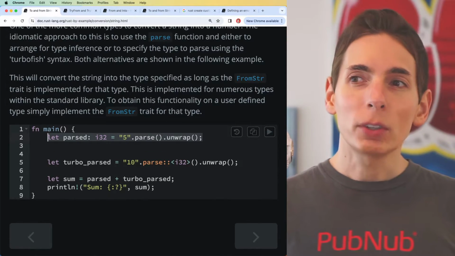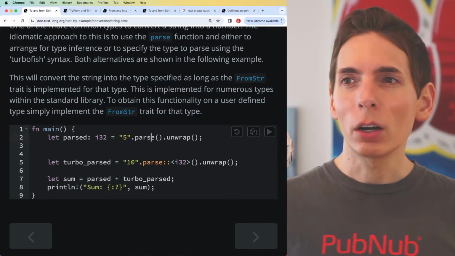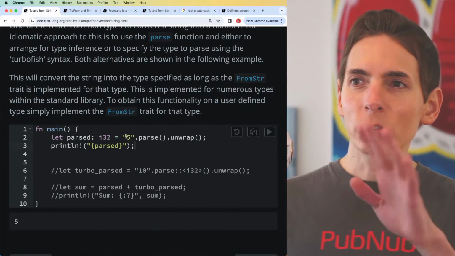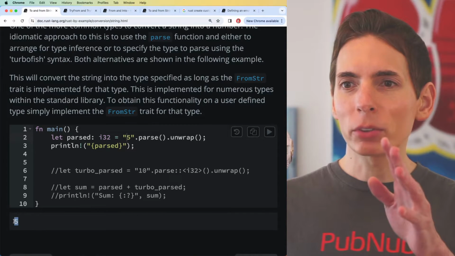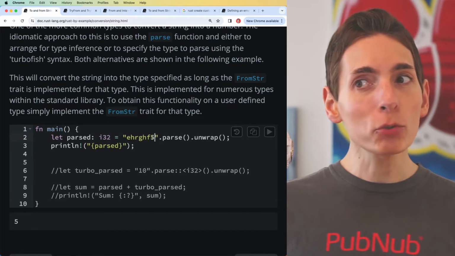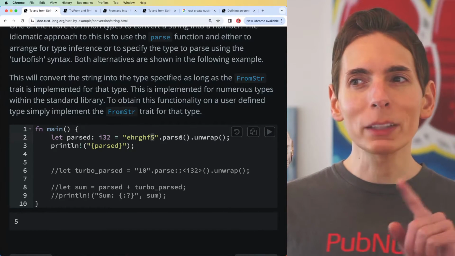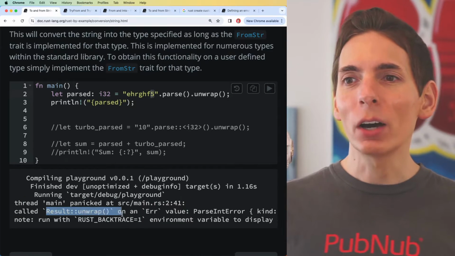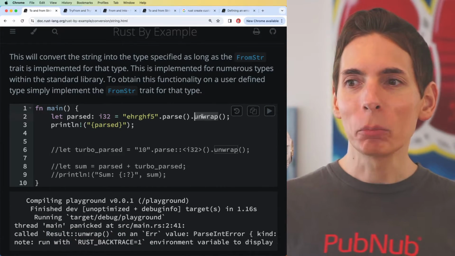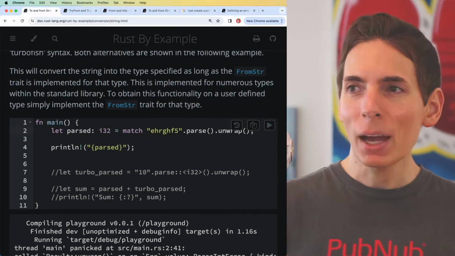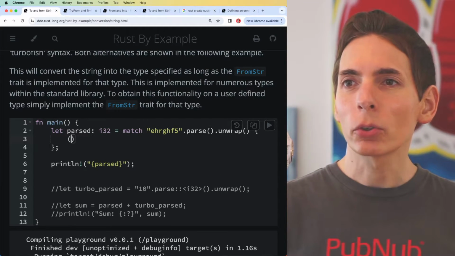Note that of course this can fail. Let's go through a failure scenario really quick. Okay, let's say we've got the number 5, right? It prints out 5. If we did some random stuff, but the number's right here, the parse is probably not going to capture that. So we get a panic. Oh, we called unwrap, which is looking for an Ok, but it returned an error. It found invalid data.